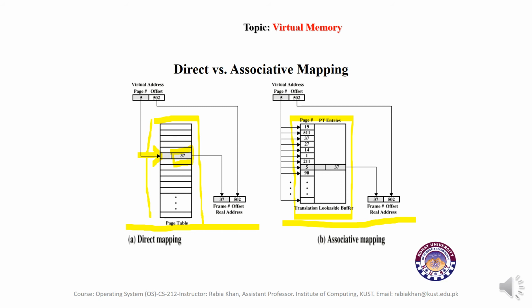This is one access. And in the second access, the operating system then jumps to the specified frame number in main memory in order to get the required address. So the frame number and the offset are added to get the required physical memory address. This is the mechanism, or a two cycle approach, to get a specific address within main memory using direct mapping. While in associative mapping, this two cycle process is reduced to one. How?